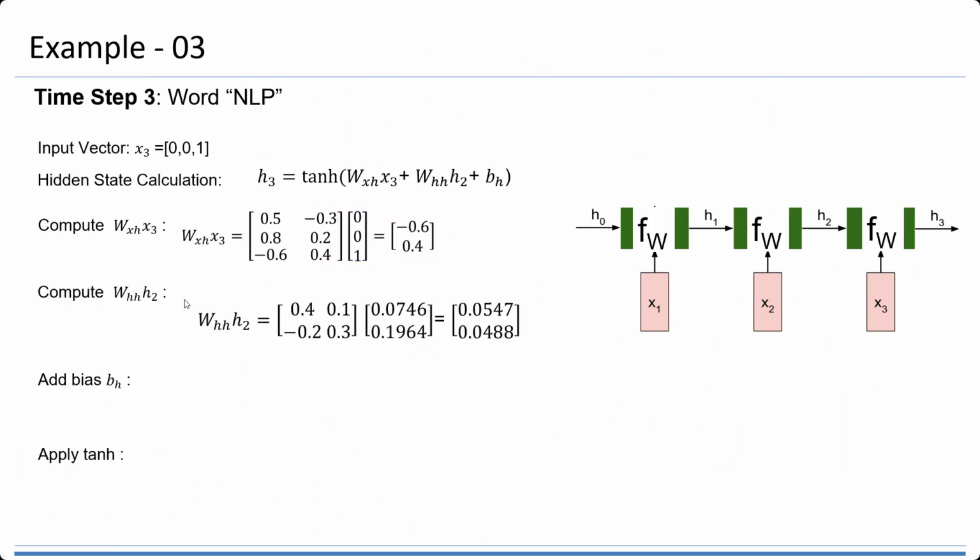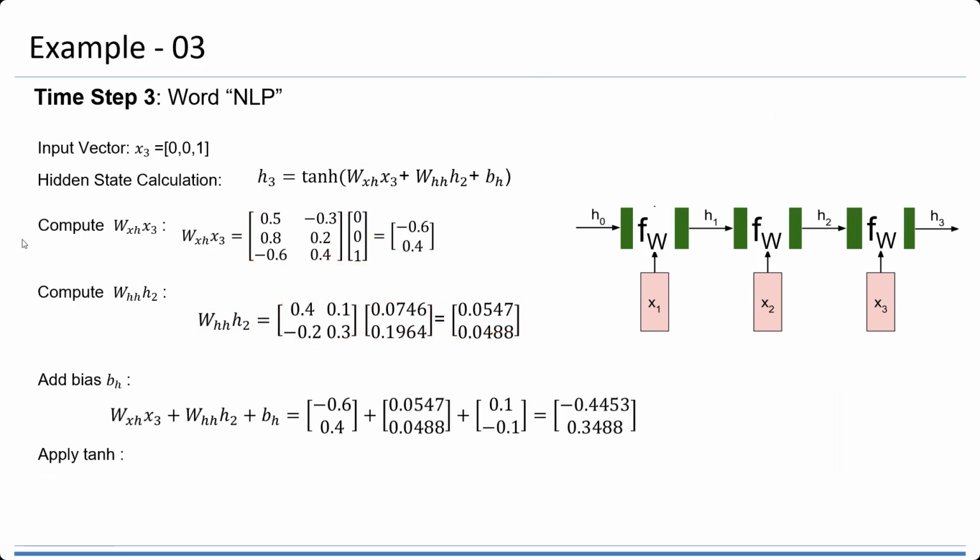And then we want to consider the hidden state. So the hidden state will be multiplied with the weight. The H2 value is this one. So we use the H2 value and multiply with the weight for the hidden state, and we got this result. And after we have this result, again, we put all of them into one formula. So this is the result from here, this is the result from here, and this is the bias. And we got the result like this.